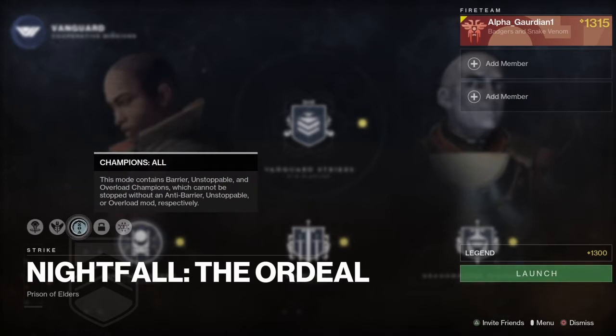This one has Champions: All. This was the difficult part of the Nightfall ordeal, as this mod contains barrier, unstoppable, and overload champions, which cannot be stopped without an anti-barrier, unstoppable, or overload mod, respectively. So that means they're going to have all three types of champions. That means overload, barrier, and unstoppable, which means you need all three mods to stop those, or you're going to have a really tough time killing those champions.